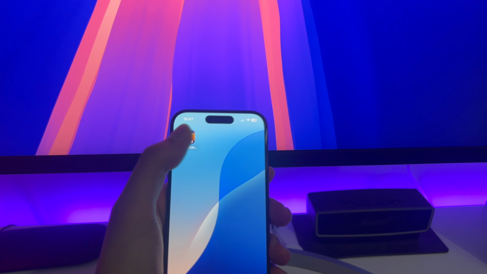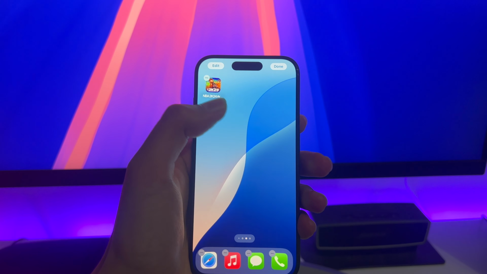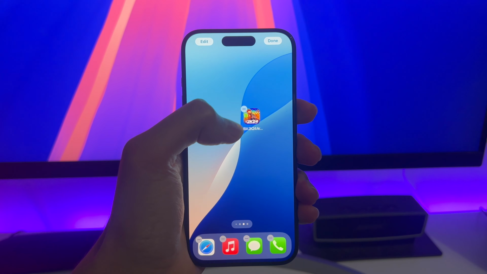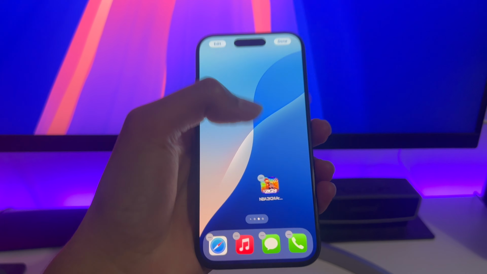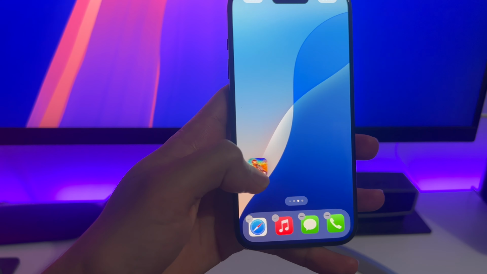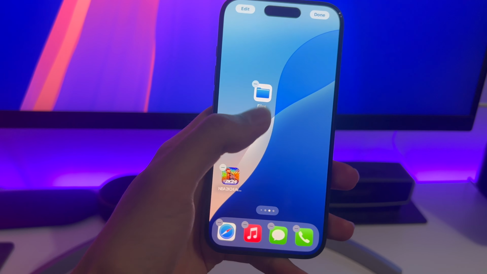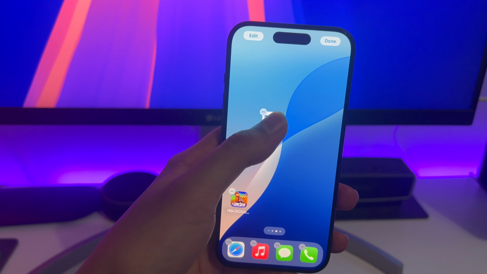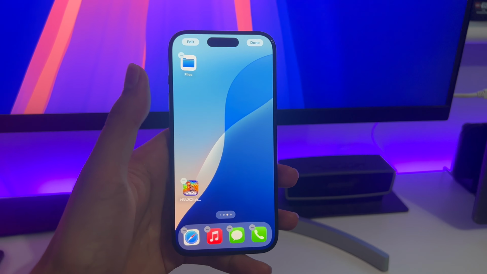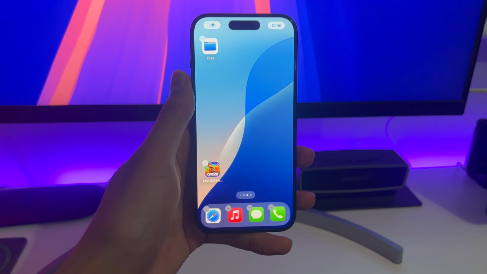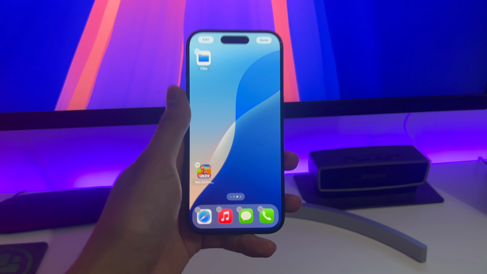This is a game. So, for example, I can move this app and I can place it anywhere on the home screen. I can place it here, I can place it up here, I can place it down here, and I can place it down here. For example, if I wanted to bring the Files app, I could bring that over. I could put that over here. I could literally place it anywhere I want on the home screen, which is really nice. And I know that Android users have had this for a long time, but it's nice that Apple are letting us have this customization. That is a real win for the people, for sure.